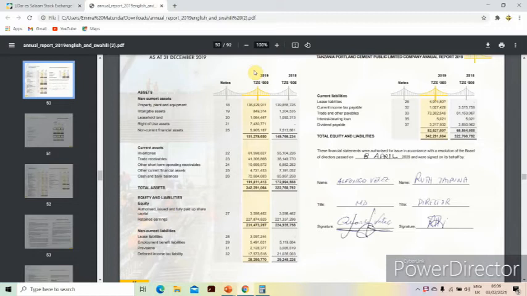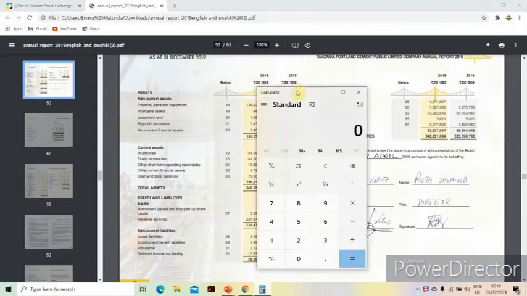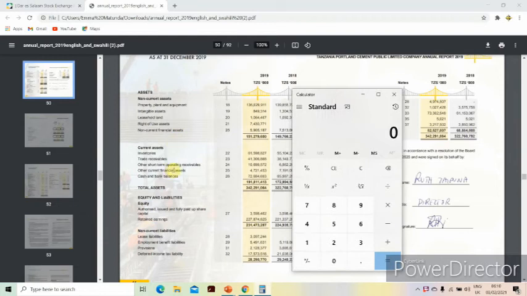We have the statement of financial position for the company Tanzania Portland Cement, and the main intention of opening the statement of financial position is so that we can calculate the quick ratio. So let's just get down to it. So we have our total current assets right over here, which is 191,011,413,000. Remember the 3 zeros right on top. They're indicating that there's supposed to be 3 other zeros.